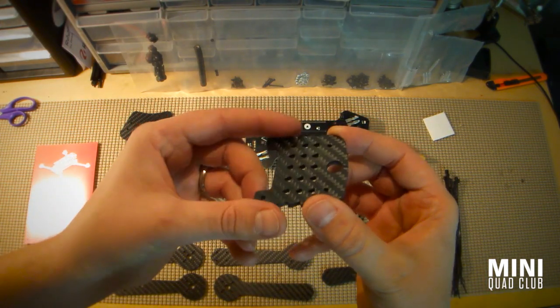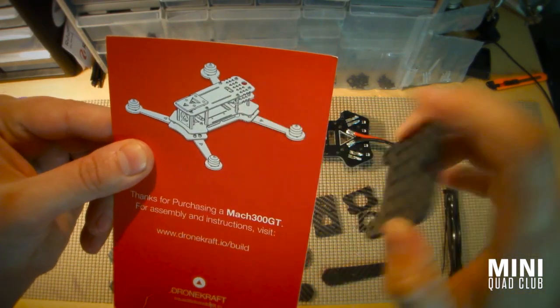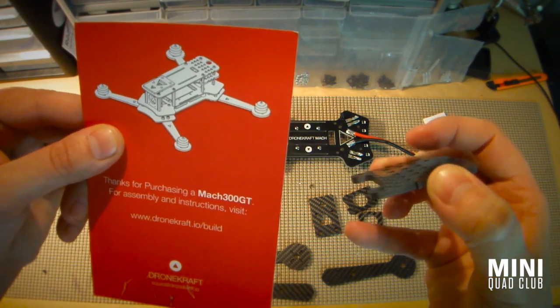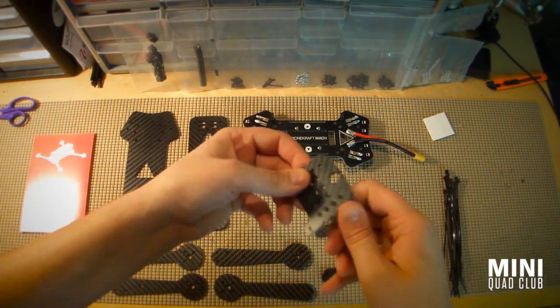This is what I like to call a mid plate. And if you see in the illustration here, you can see it right there. It actually sits in between the top plate and the bottom plate, the top plate and the power distribution board. So interesting piece there.